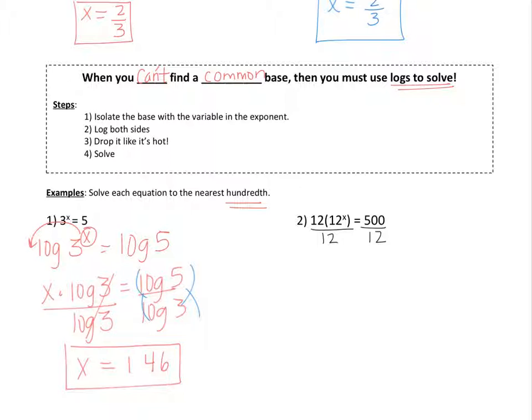So if you do that, you get 12 to the x equals. Now, all I'm going to do now is simplify this. So, in the calculator, 500 divided by 12. It actually doesn't go in evenly, so I'll make it a fraction. 125 over 3.